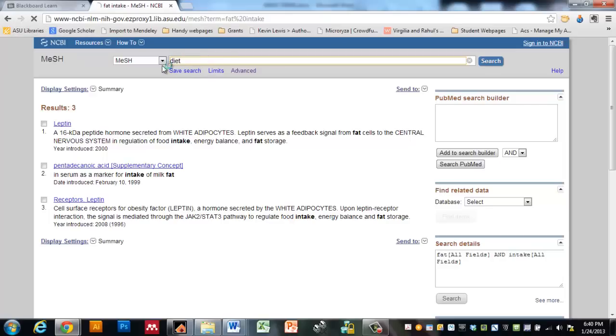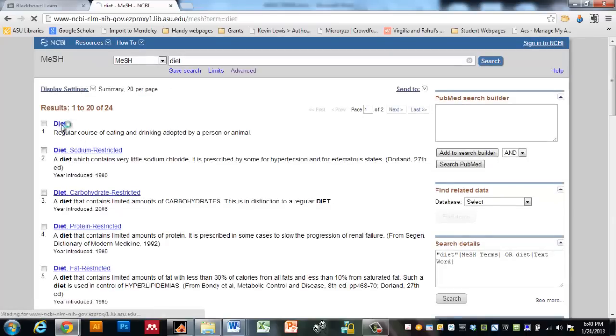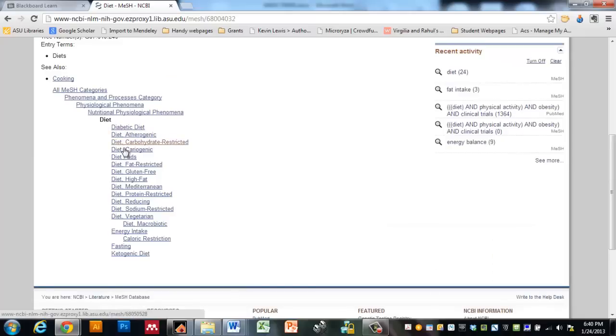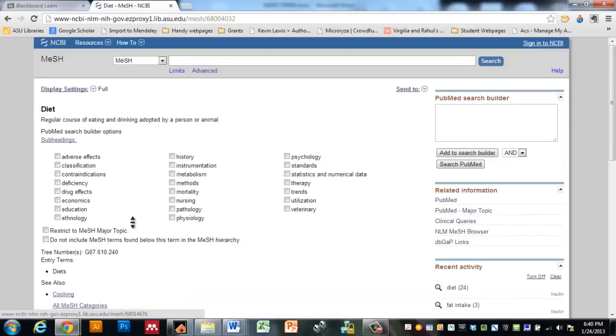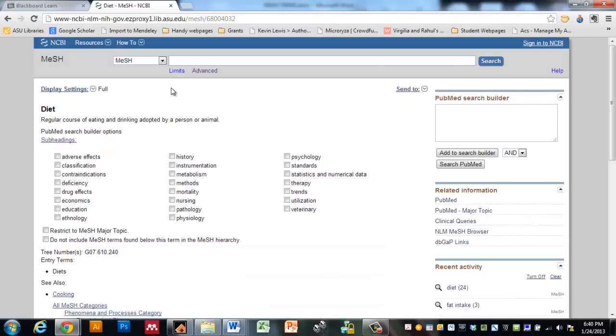Okay. So for this one, I probably don't actually want to put in fat intake. I probably care more about diet. So I can put this in now. Okay, yeah, so I want this one, but you can see how there are all these different related MeSH terms. When you click on a MeSH term, you can see all these different options here: diet fads, carbohydrate restricted. So all of these things are subsumed within diet. But you could also say you're doing a search and you want to get more focused. I know a lot of you are interested in vegetarianism, for example. Perhaps you could pull here and use this MeSH term to find all that stuff. So that's a way you go through, use your little buckets, and try to find all the relevant MeSH terms that you think are appropriate for you.